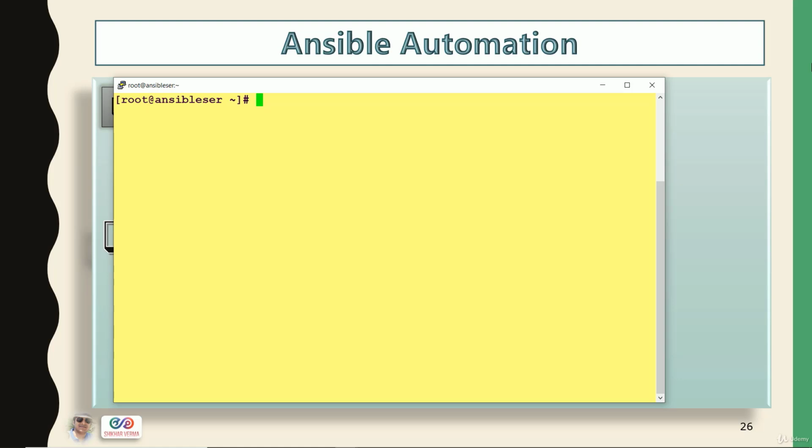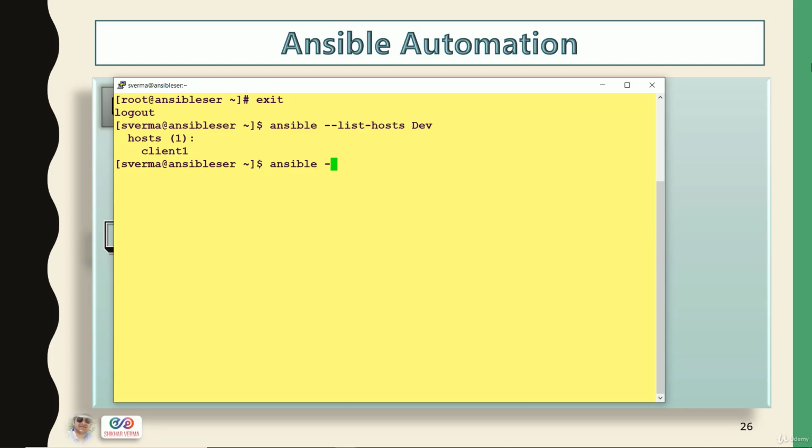Now I want to run an ad hoc command, ansible -m, but before that let me show you the list of all hosts. I'm going to do this lab session on a group that is dev. Under dev you can see there is only one server, that is client 1.